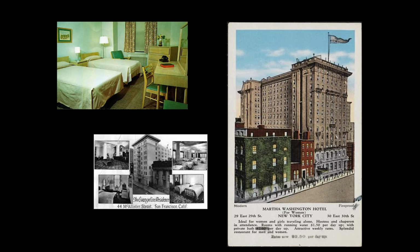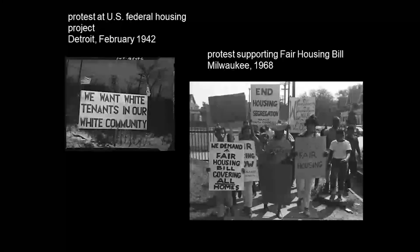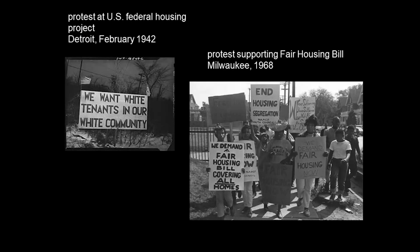Reasons for this are numerous, most notably the prohibitive cost of buying a standalone single-family dwelling. Homeownership among minorities was further prohibited by racial discrimination, including FHA, Federal Housing Administration policies that denied low-income housing loans to people of color and backed racially exclusive suburban developments intended for whites only.